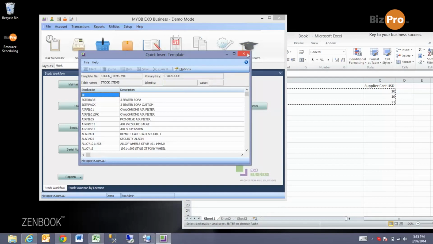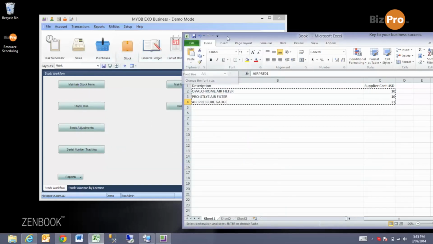Now we can use this same concept to bring in new products and perform lots of other bulk updates in the system. You can use it to update your selling prices rather than cost prices by maintaining them in Excel. So you decide what you want them to be and then import them in bulk rather than going into each item one at a time. So it's a really useful feature, and we can use it for whatever we like.